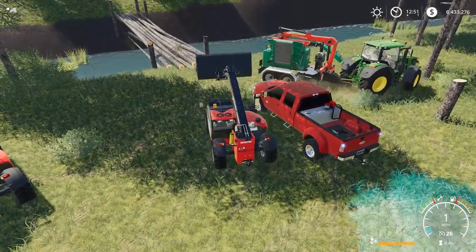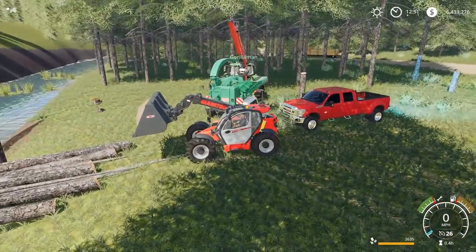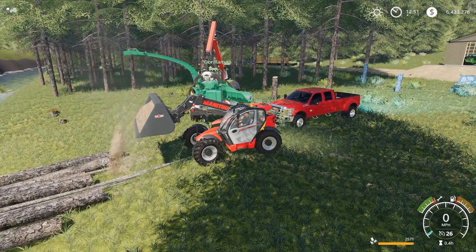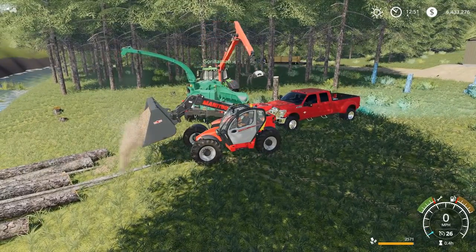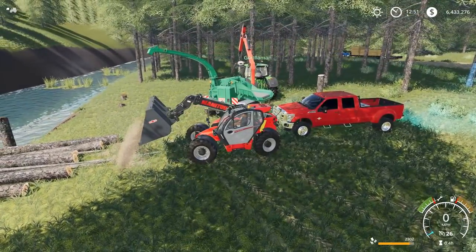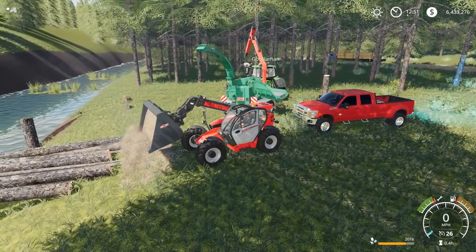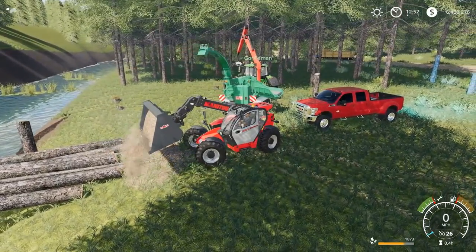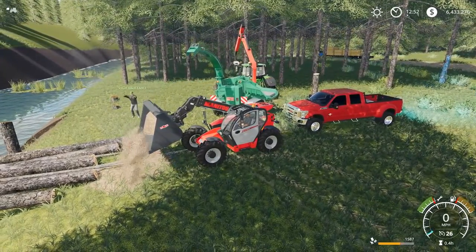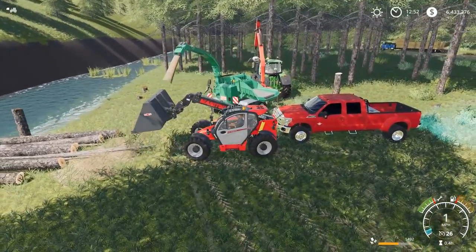I got wood chips right here, brother. Are you trying to shoot them across? Let's see if you can do it. Not shoot across. I'm curious to see what happens. It's going to toss these logs up. It's not. It's burying. It's going over the logs, dude. Is it? Yeah. Okay, it's popping them up a little bit. It's not too bad here.